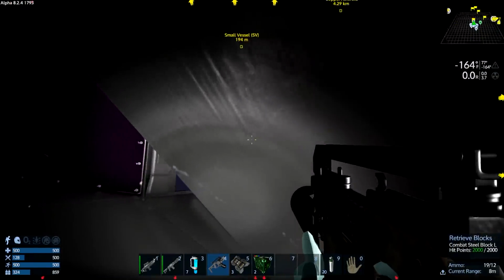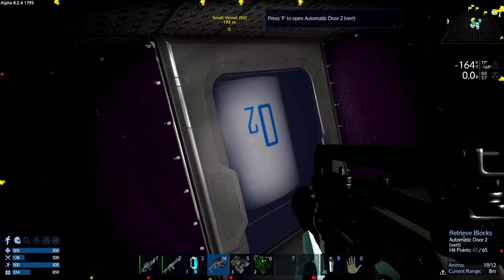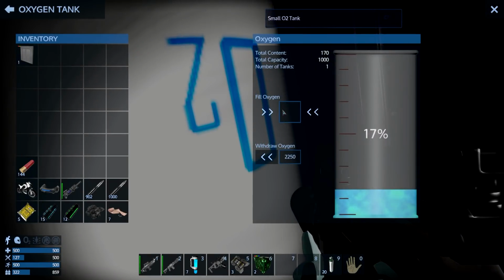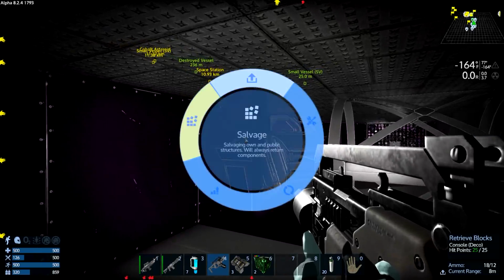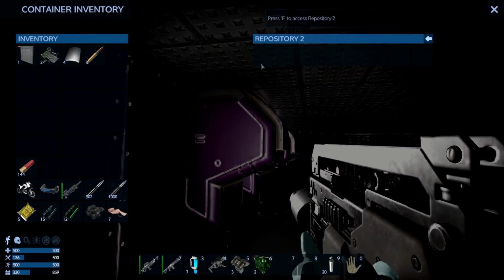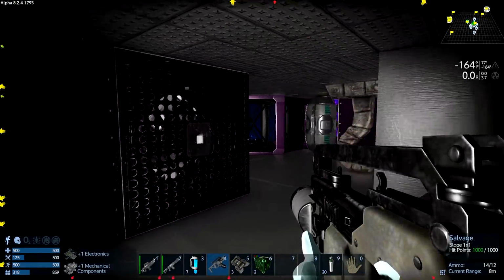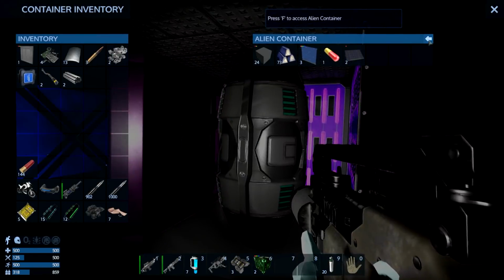And there's an O2 station right over here. Can I actually fill up with the O2 on here? 170. I'm just salvaging those. What do we got in here? Some rounds in that repository. Nice insulation boost. Okay. Some of this stuff I'm just taking for the parts. Oh yeah, there we go.